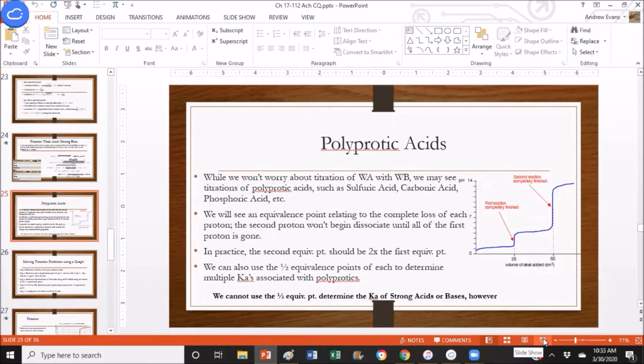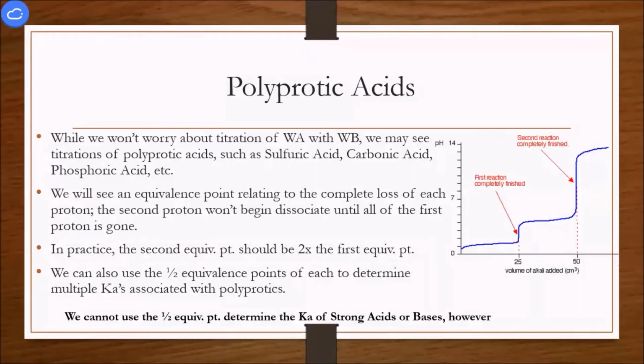Okay, let's just look. We probably won't see these, but it's good to know about these polyprotic acids. When you look at a polyprotic acid, I'm saying things like H2SO4, H3PO4, H2CO3, anything with more than one proton that could be lost. We won't worry about actually doing any calculations with these, but you might see something like here, where you notice the equivalence point, you will see multiple equivalence points relating to the loss of all of the acidic protons. So, for example, this is a diprotic acid.